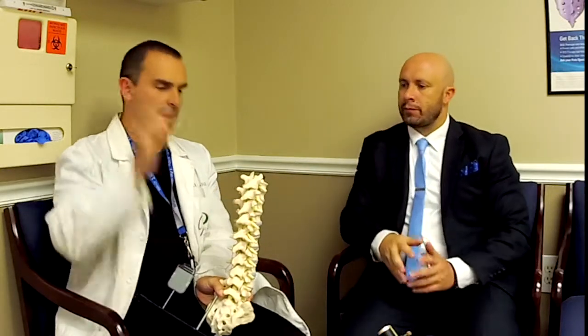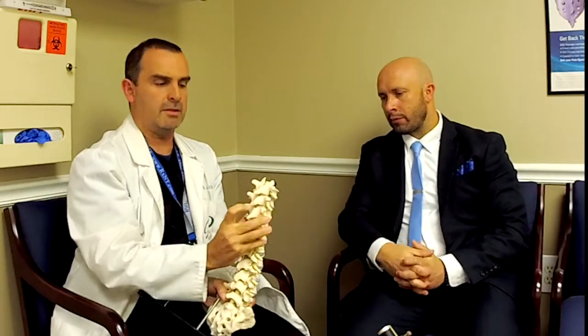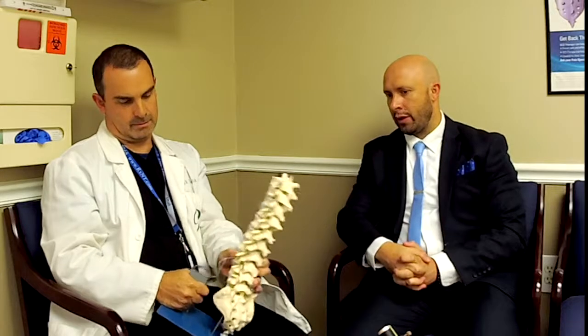I don't know if I can show the camera, but in the spine, there is the vertebrae. This is what you touch in the back. Whenever you touch the back of your neck, you touch this part of the spine. The bones in between are separated by a structure that is mostly a gel designed for cushioning between the bones, and they're supposed to be fairly aligned with the edges of the bone. A herniated disc is when that gel comes out of place, typically backwards where the nerves are coming out, hence creating pain going down your arms or something like that, correct? Correct. Okay, and so that's what a herniated disc is.